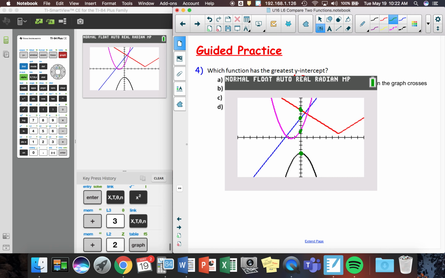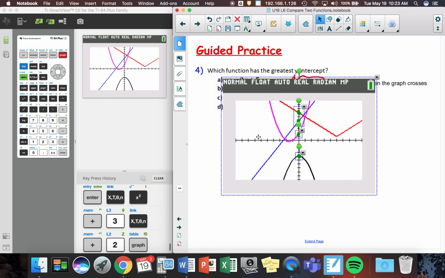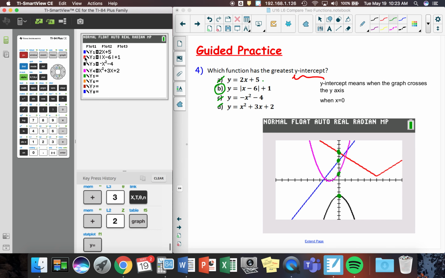Now I know, just based off of this drawing here, this red line is going to be my answer. It's not a quadratic, because it doesn't have a U shape. So I'll get rid of the quadratics. And it's not a linear function, because it's not a line. This one here is an absolute value function, so it means that B must be my answer. Now just to double check, I know it's the red one here. On my calculator, I can go back and see that the red one is my second answer choice.